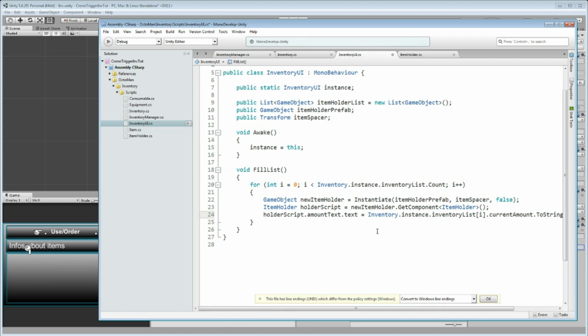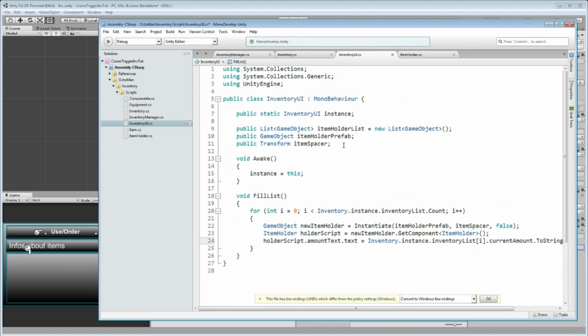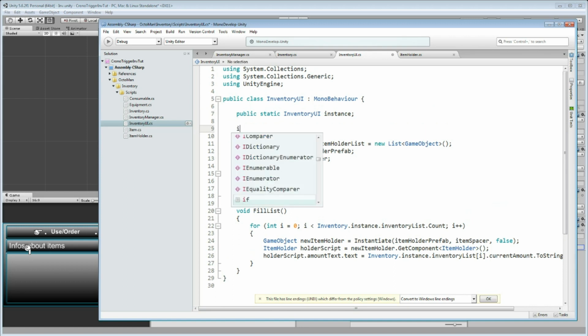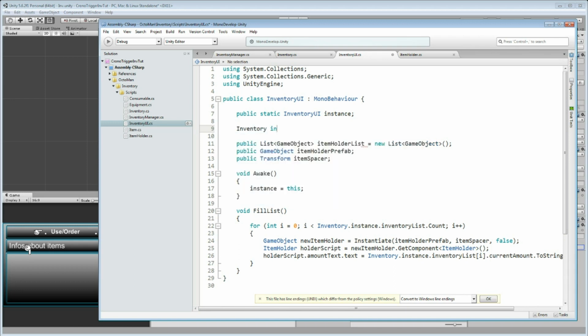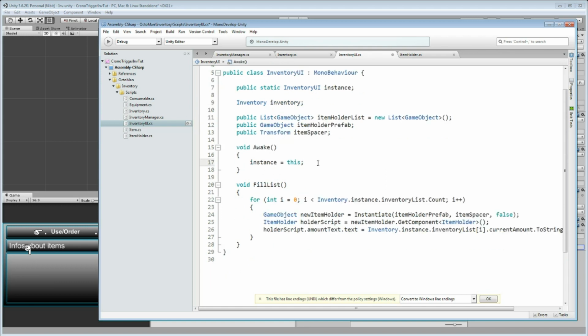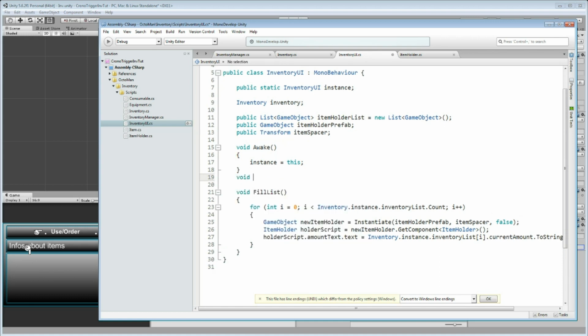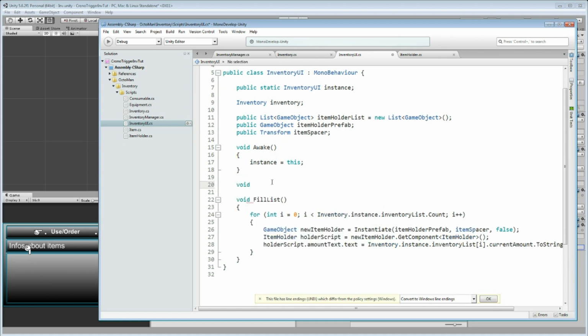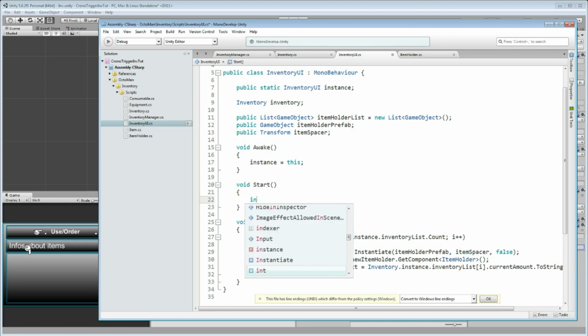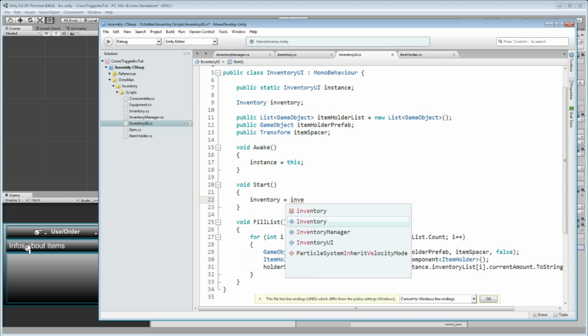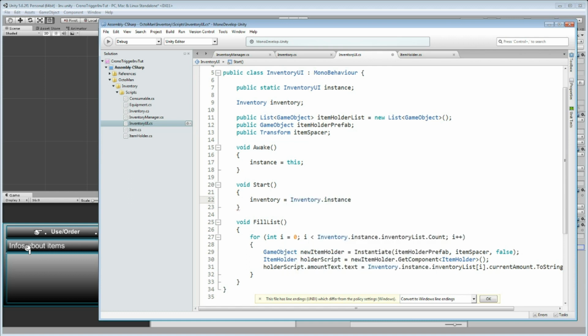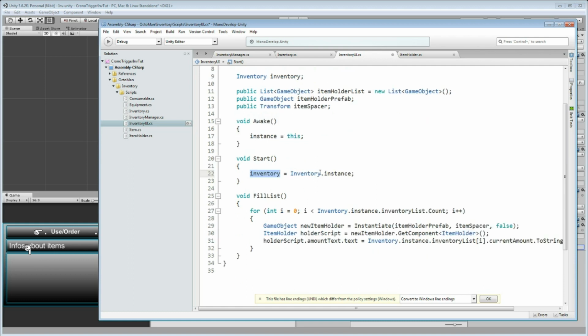Once again, we can always go in and cache the inventory instance, which means we create a new Inventory. We call this one inventory, like this. What we can also do, after the instance is okay-ish, is do it in Start, for example. I'm not 100% sure if Start is fast enough. Maybe we're going to move this to Awake later on. In Start, we can say inventory is going to be equal to Inventory with a big I in this case, dot instance. So we have cached that now directly inside inventory.